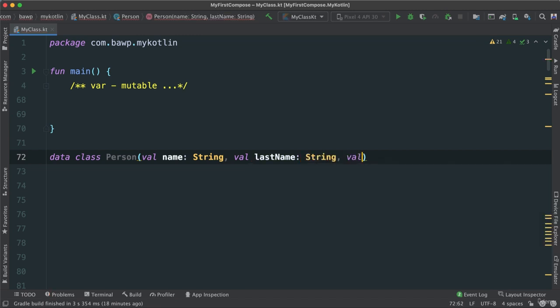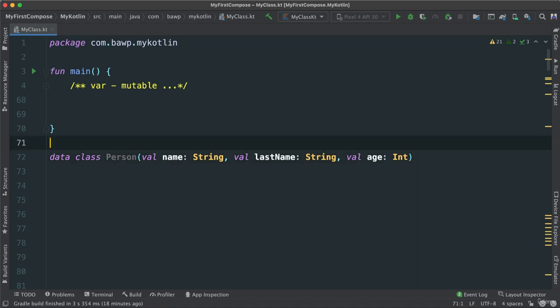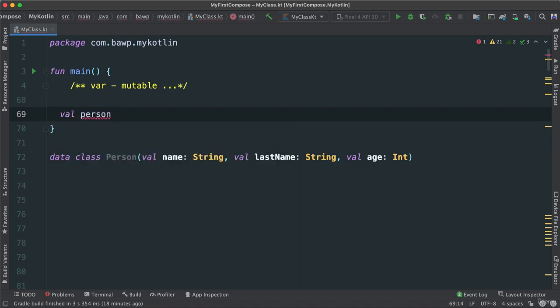And also I can continue and say I want age to be an integer, and I don't have to even create a body for this class. So now, inside of main or anywhere else, I can just go ahead and say val person is equal to Person as such.